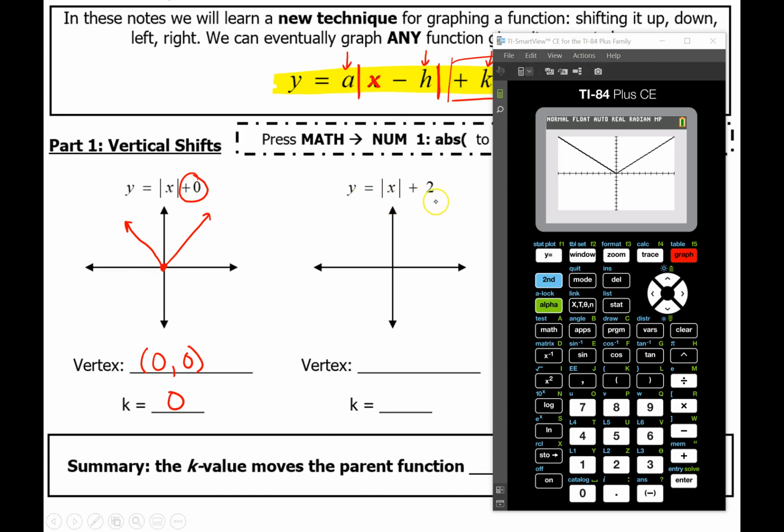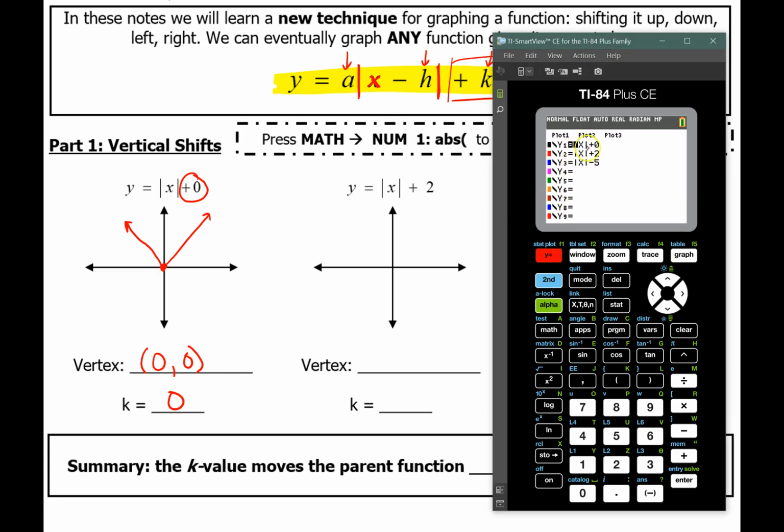Let's look at the absolute value of x plus 2 on the outside of the absolute value bars. So I'm going to leave the parent function there so we can see how it moves. What we're looking at is what changed when I graph this y2, which is going to be red. So let's hit graph again now that I've turned it on. What do you notice? What moved between the black one and the red one? What I see is that the vertex, instead of being at 0, 0, moved up now, and that shifted everything up. And if I'm just eyeballing it, that's 1, 2 units.